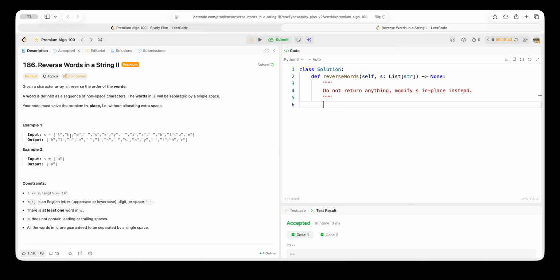Let's say if "the" is one single element, not three separate elements in the input S, then we know it's going to be way easier to reverse, right? We just reverse "blue" directly. However, this case is a little bit trickier. So "the" is not the entire thing itself. It's separated by three elements. All right, so what should we do?